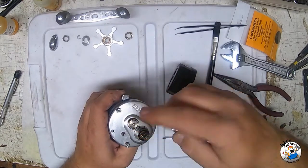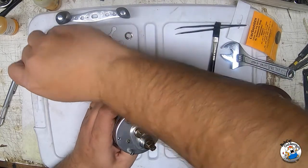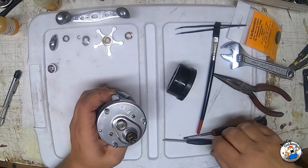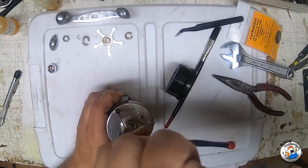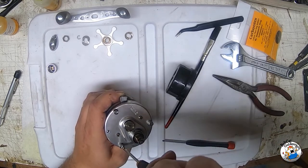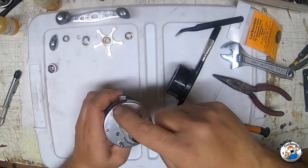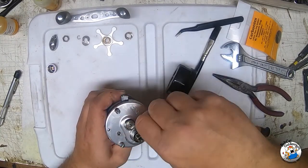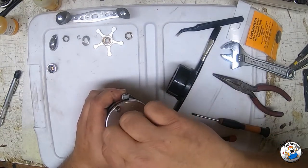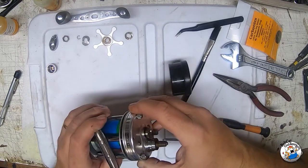Now that you have all that off, you'll want to take this tension knob for your spindle - your spool tension - go ahead and take that off. I'm ready to take the screws loose. There are three of these captive screws. In most cases they'll stay with the case when you loosen them. These shouldn't be any more than hand tight - it's not necessary to torque these screws down at all.